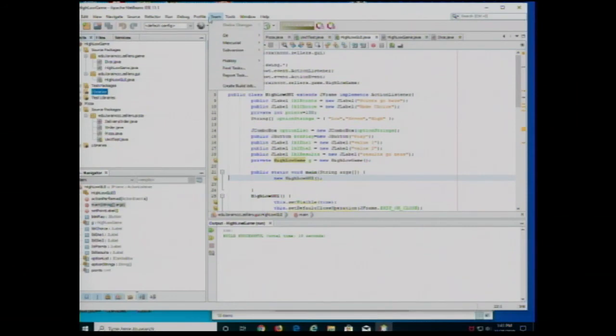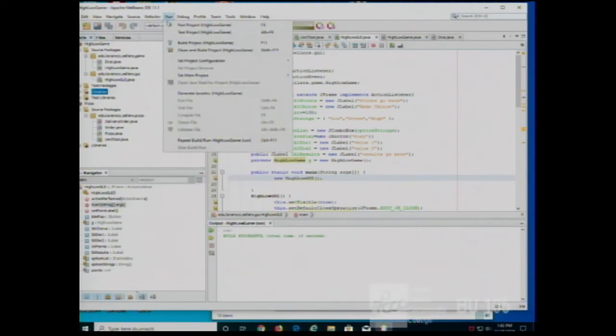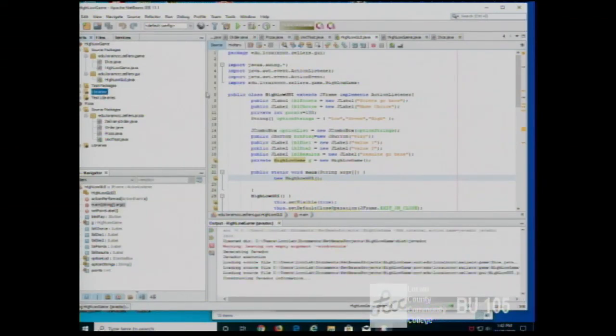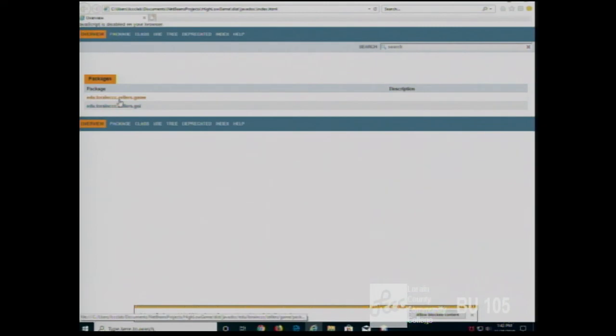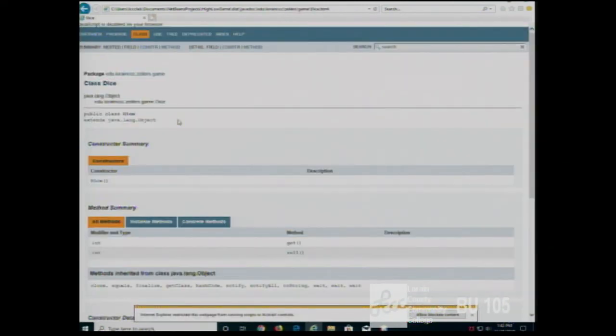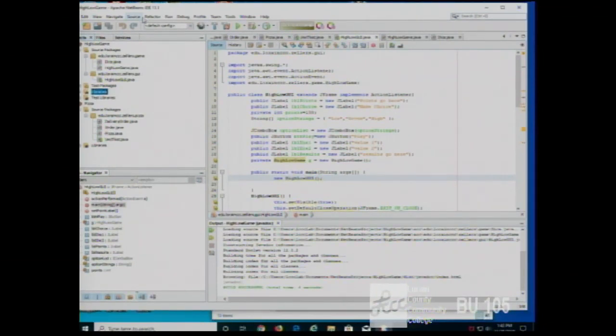And then we could go in and I could create JavaDocs for this. Which it shows me the two packages that are in here. I could look at each package and then details about it. So if I provided my jar, let's think again in a bigger context. Maybe I would create a jar that had dice in it, regular dice, 20-sided dice, and so on down the line. I could create a jar just for that, make it distributable to other people in my development team, and they could include my jar when they go to compile. And my Java docs would tell them how to use the classes in my jar, what the object names were, what the package names were, and so on.